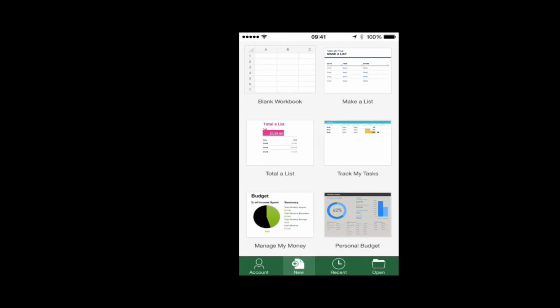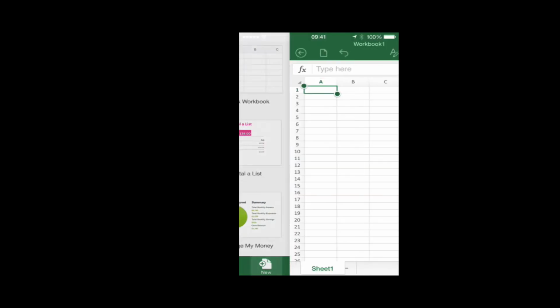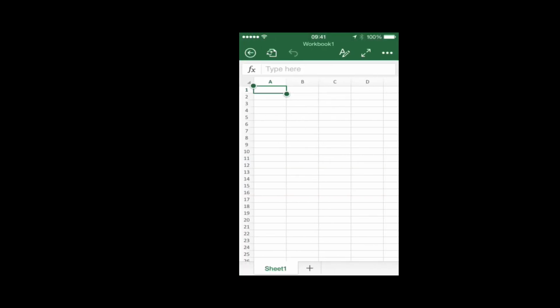And it comes up with the templates available for Excel on the iPhone. Now, the top one at the left is a blank workbook, which is what we're going to open up at this present time. So we simply tap on the blank workbook, and there it is, a blank workbook opened up in Excel 2011 on the iPhone.